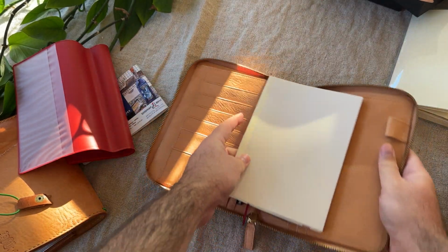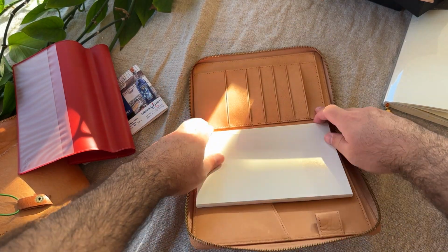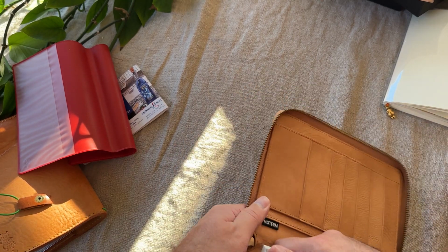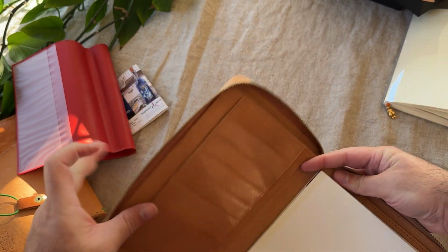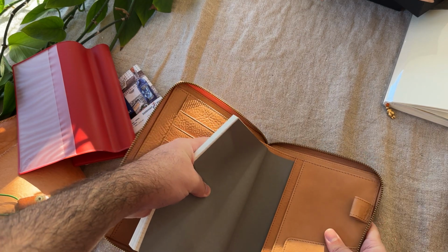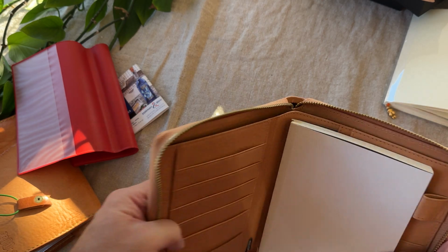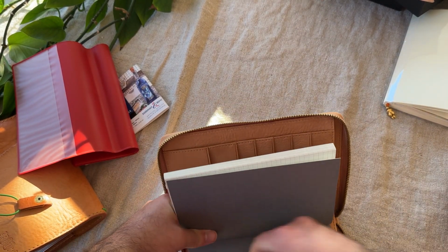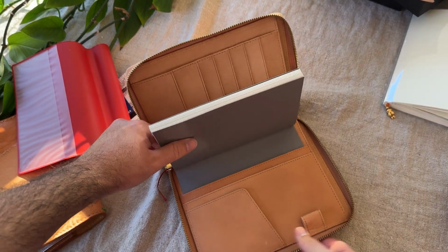And by nicely, I mean very, very snugly, but it will probably fit, which is fine because once it's in there, I'm not going to be taking it out, if this is in fact what I put in there, one of these things. Very, very snugly. I'm not even sure if it's all the way in. Jesus. Is it in? I think it's still not quite all the way in. Oh, I moved it a little. That's good news.